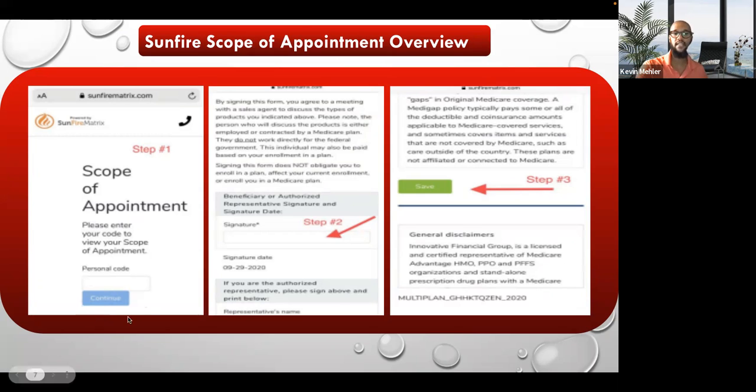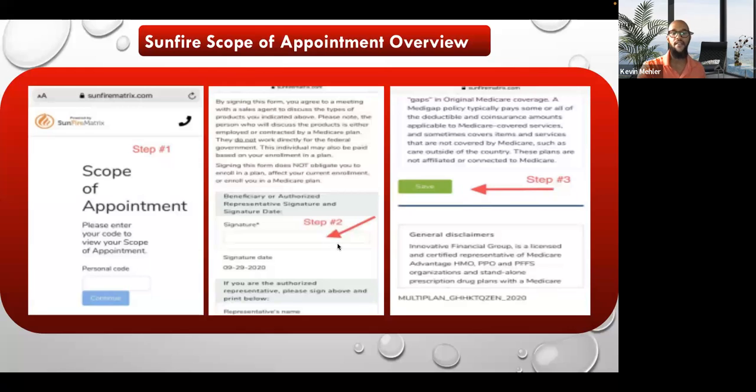Perfect. Now, once they hit continue, guys, that will lead them to a second page. So basically, a new page will load, which will be this one, all right? And this simply reads, I know it's a little hard to read here, but it's basically getting them to agree by signing this document that they authorize us to go over the information with them, okay? So where you see, and I always say, Ms. Jones, under the beneficiary authorized representative signature, do you see that? Yes.